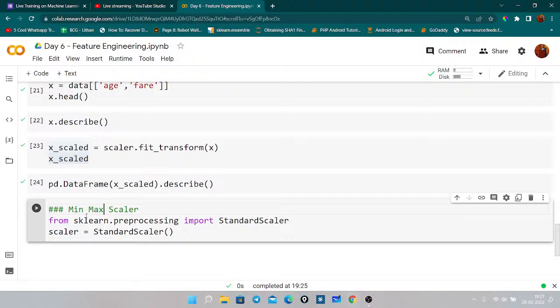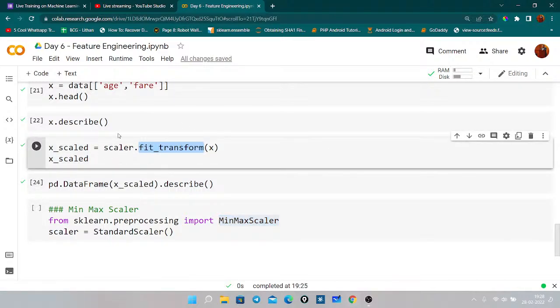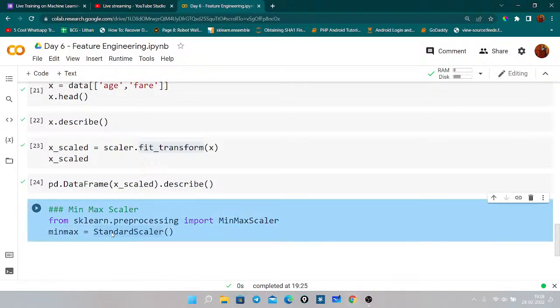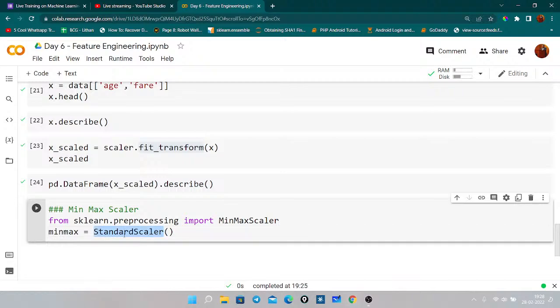Now, min max scalar. From sklearn.preprocessing import MinMaxScaler. Fit_transform is a function of the standard scalar that's used to apply that scaling. Now here I will give the name of the variable as minmax, and here I will call this function.